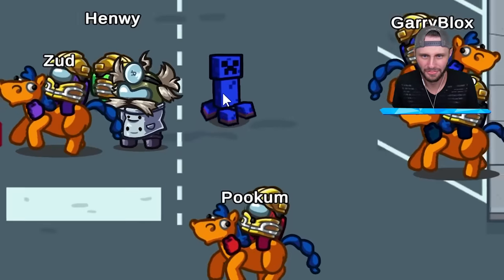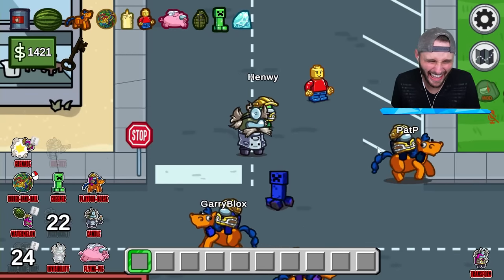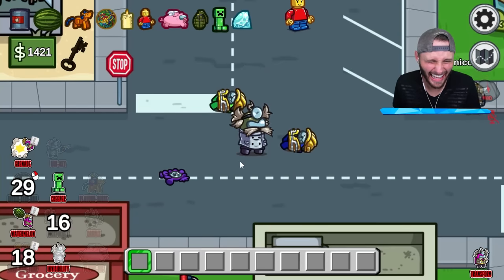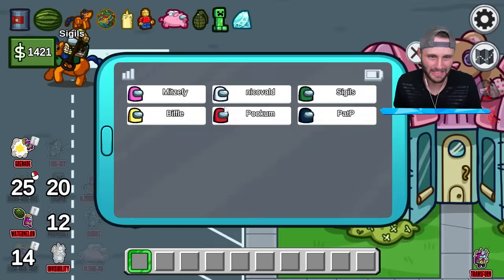No. Creeper, oh, man. There's a creeper chasing Gary. Gary, keep running. I know what you're doing, Gary. Keep running. There's a creeper chasing Gary. Why would you kill Edwin? 16 seconds. I got to stop them. I got to keep them from going. I'm going to put this on sigils. Go get him.